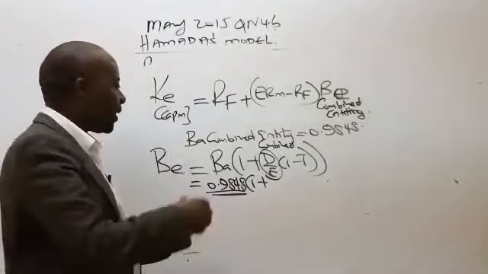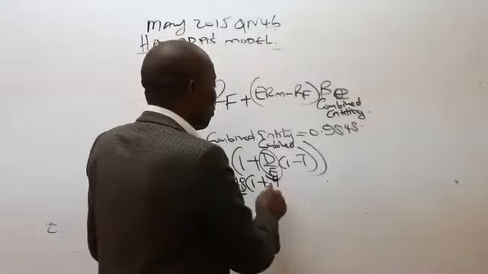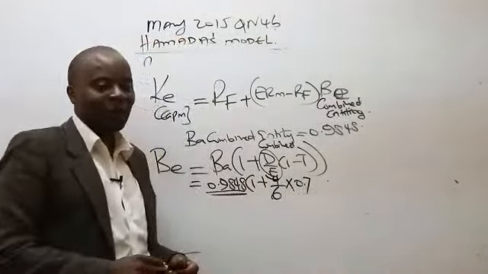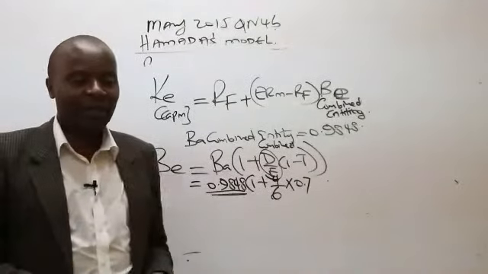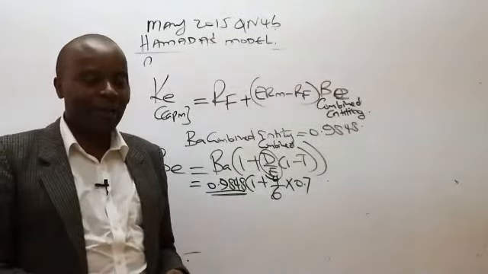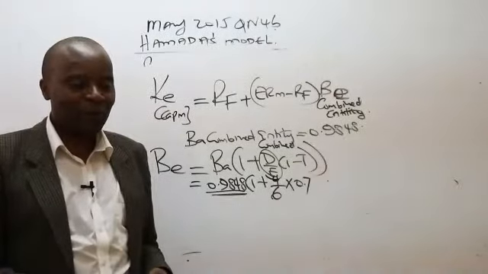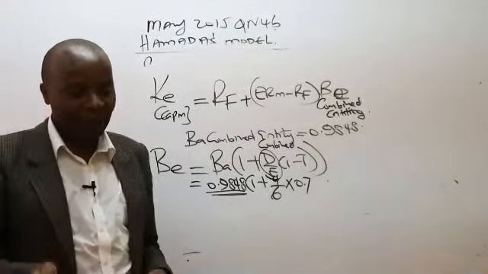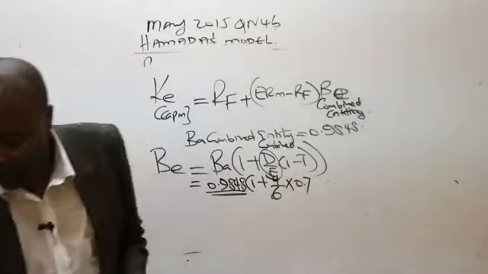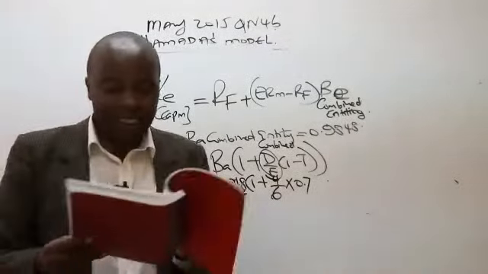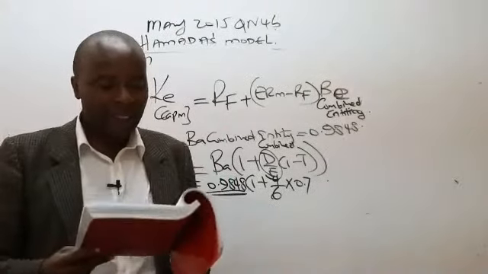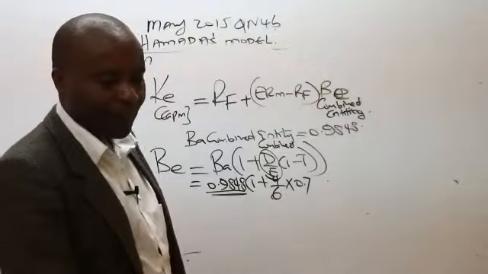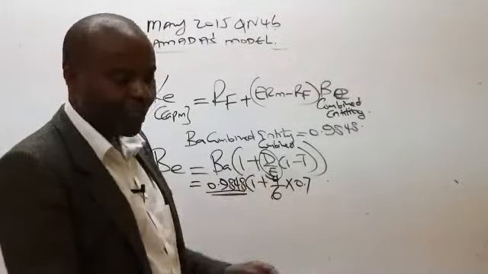So you are right. It is 4 over 6 times 0.7. You haven't even seen where I've gotten 0.7 from. It is 1 minus the 0.3, 1 minus tax. The rate of tax that has been provided in this question, ladies and gentlemen, is 30%. Corporation tax rate is 30%.